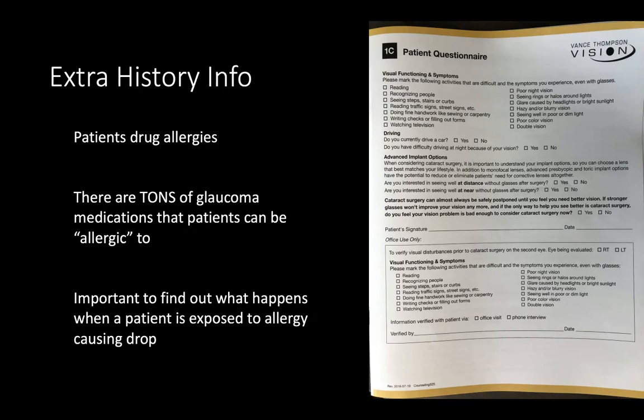Good question. That is an alpha blocker that is related to Flomax. Those are just a couple of the medications that we as cataract surgeons pay attention to when we are bringing a patient to the operating room. It may mean their pupil behaves differently during the course of their cataract surgery. So less important in an optometric situation, but certainly something that I circle every time I see it on a patient's medication list. But excellent question.